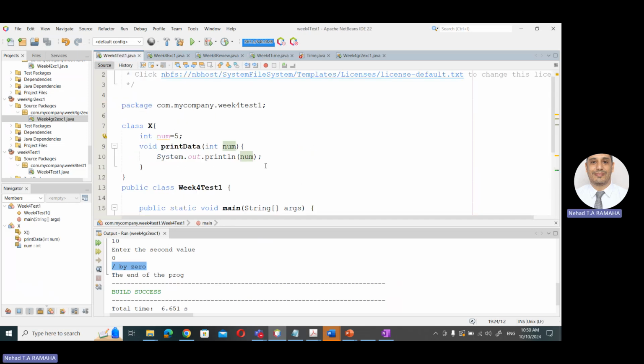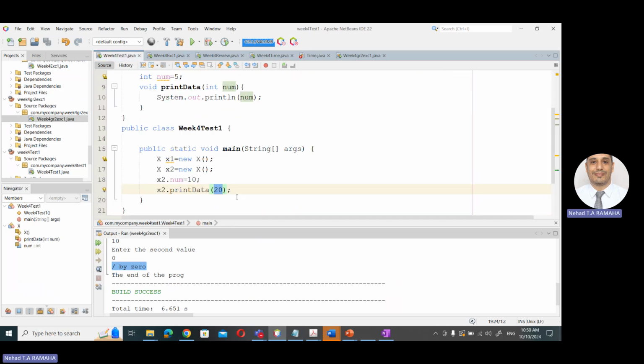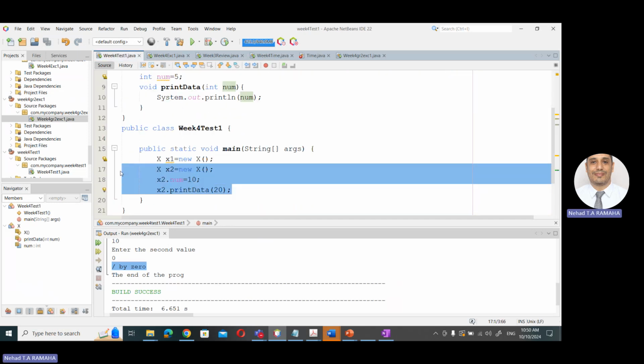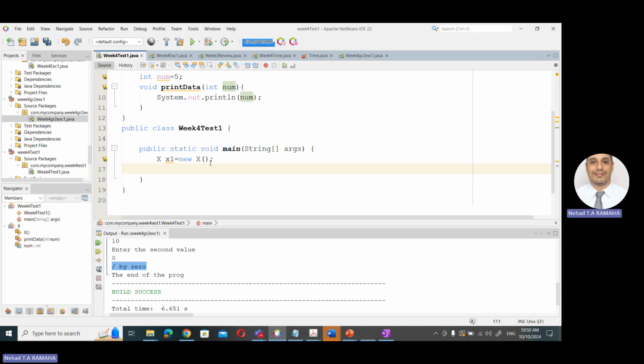I think we can use this one. We create an object here, X1. So when we print X1, we are printing what?